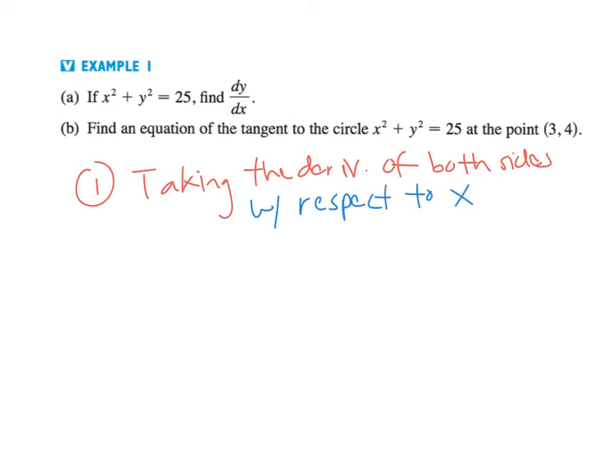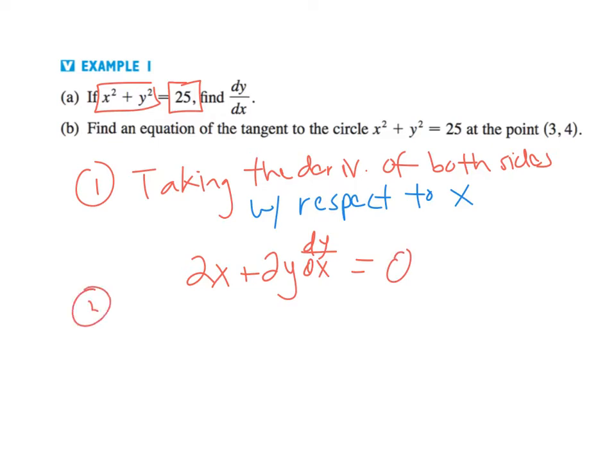So what that means for us in this problem is if I take the derivative of the left side, which is x squared plus y squared, well, the derivative of x squared is 2x. The derivative of y squared is 2y, but since I took the derivative of y, I have to add this dy dx notation, and it's anytime you do the derivative work with the y variable. On the right-hand side, the derivative of a constant is 0, so the derivative of 25 is 0. So that would be our first step.